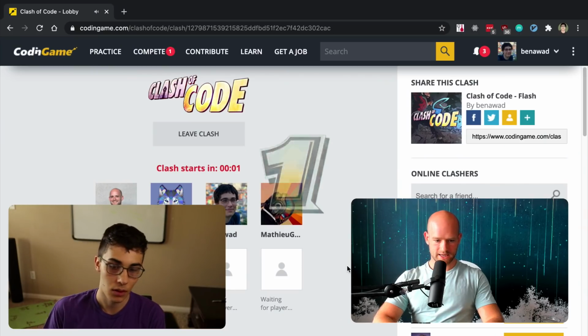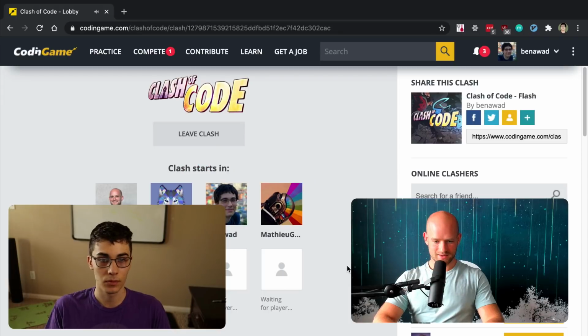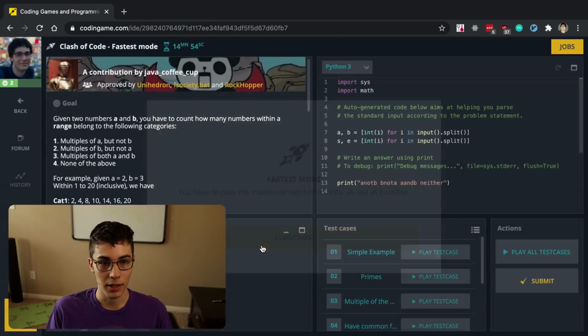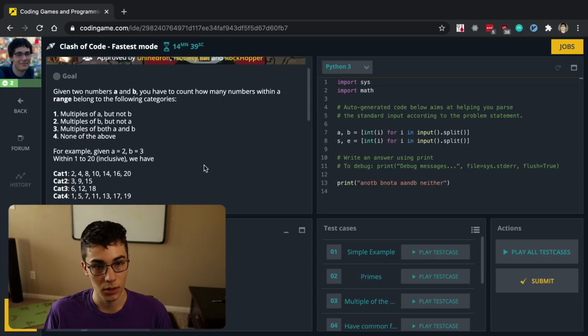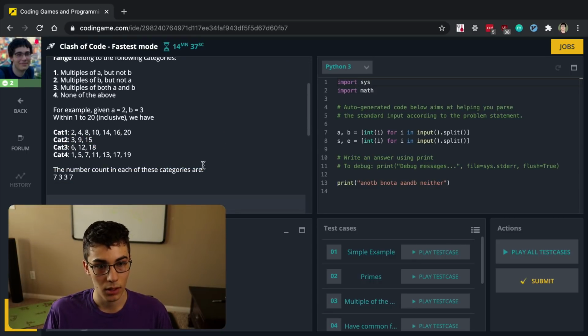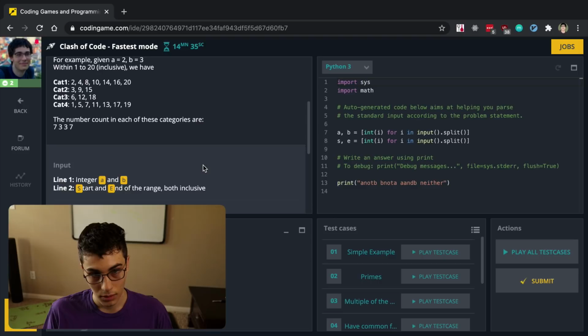3, 2, 1, go! Fastest mode, you have to pass as fast as possible. Given two numbers, A and B, you have to count how many numbers within a range belong to the following categories. Multiples of A, but not B. Multiples of B, but not A. Multiples of both. Neither. For example, okay, the number count.